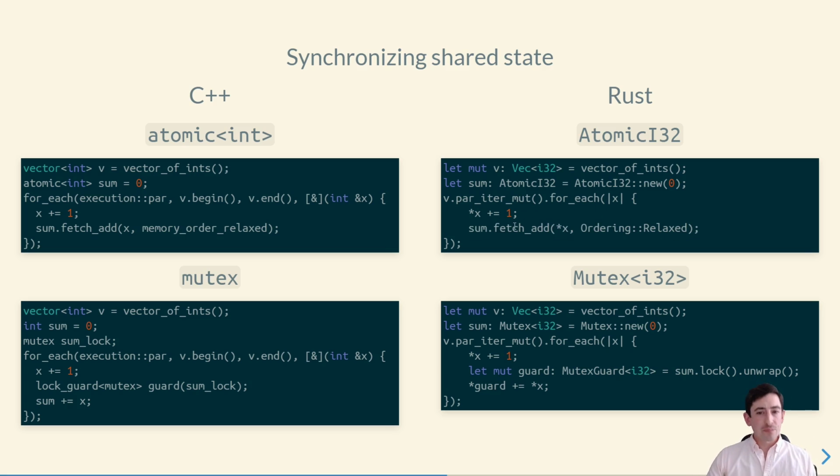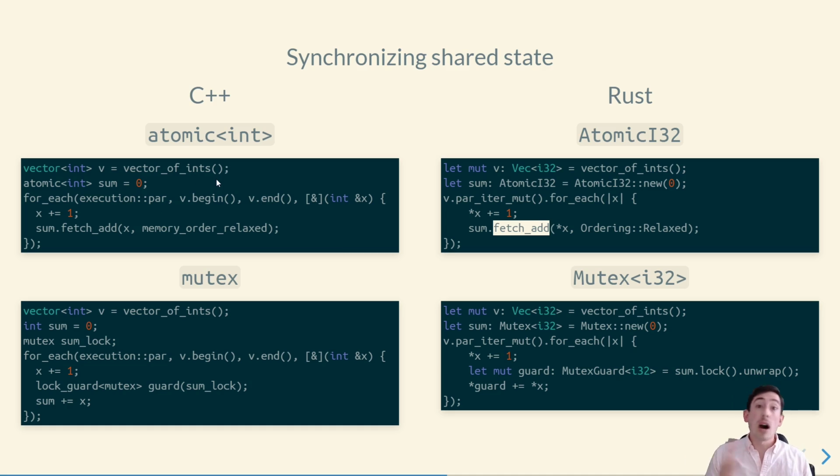Atomics work fine. That means that fetch_add is actually, maybe surprisingly, not taking a mutable reference to sum. It's taking a shared reference. It's accomplishing mutability through a shared reference. So it's kind of an escape hatch there. There are a few of those. And this one is safe because that's how atomics work. That's how Rust knows this is safe. It's not taking a mutable reference. Of course, atomics are mostly about ints, right?